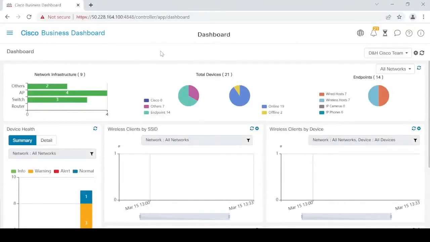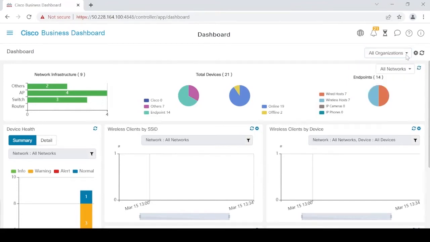3, 2, 1. Let's take a quick look at the Cisco Business Dashboard. I won't be able to cover everything here, but I'm going to show you some of my favorite features of the dashboard and give you some insight that I think will help you out. This is the initial splash page that you'll run into. It essentially is at its default state right now, but it is fully customizable via the gear at the top, and you can also show all organizations or individual organizations.